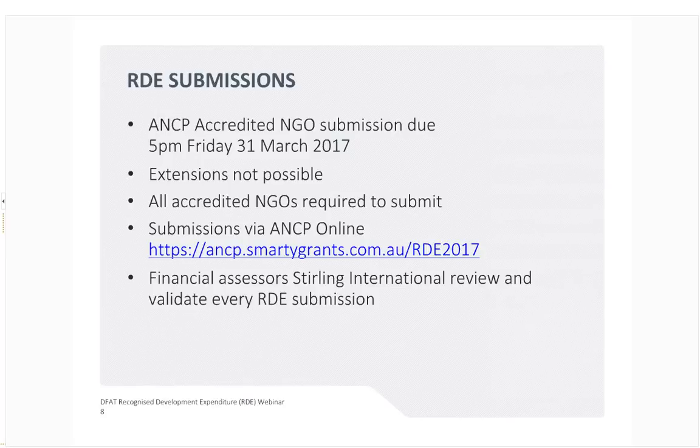Unfortunately, we really cannot provide extensions past the 31st of March. DFAT needs your RDE calculations, and we need all NGO RDE calculations together and to be validated by Sterling International prior to the budget being handed down on budget night in early May. We need to have validated your amounts, and then we work as quickly as we can after budget night to calculate what your 2017-18 grant amount will be.